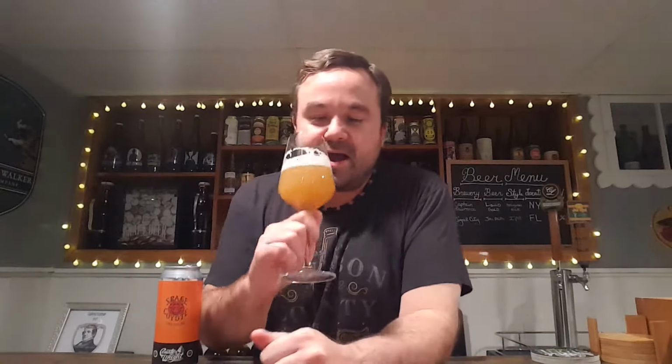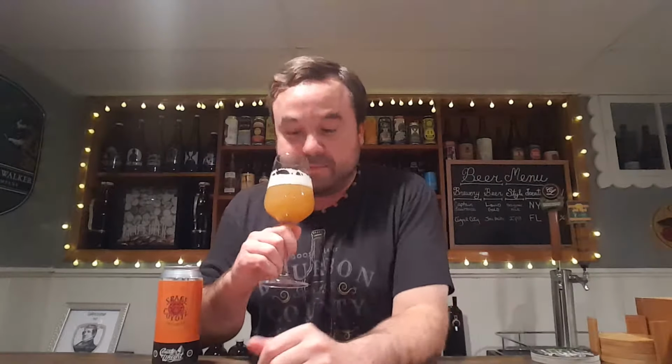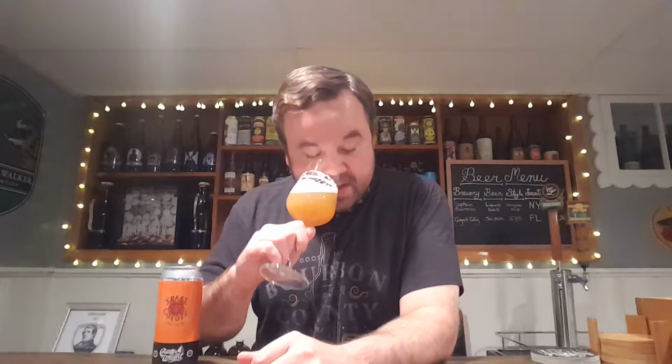I really dig earthy, dirty beers, man. I guess there are some people out there that don't, but I really like when you have that mix of super pungent tropical fruits layered in with a little bit of earthiness. I think that does an awesome job of multi-layering and giving a little bit of complexity to the beer, but that's just me. It smells really, really good. Let's go ahead and give her a taste.